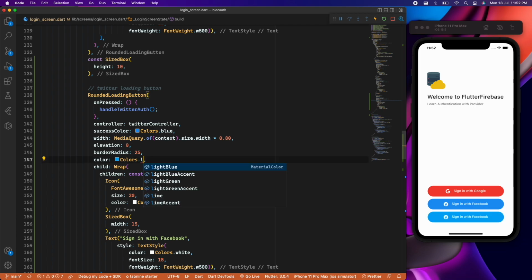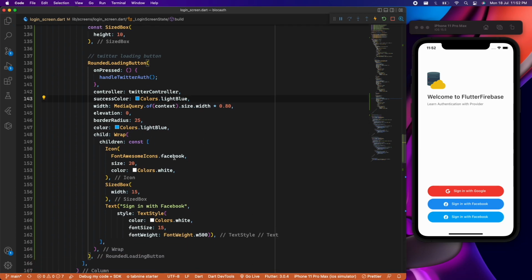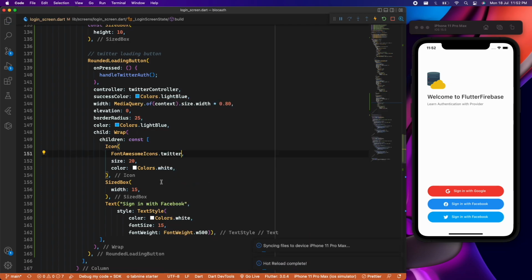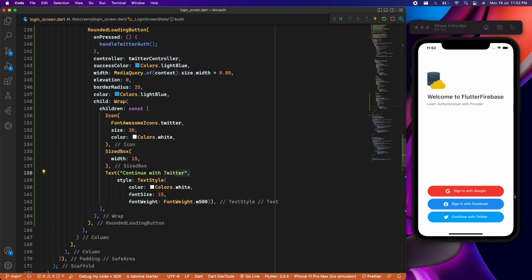Okay, so we can keep the light blue. We'll also copy this and paste it here. As far as Facebook is concerned, we'll write Twitter, and this will become sign in with Twitter. We can also do continue with Twitter. This is up to you. So I guess this is okay.